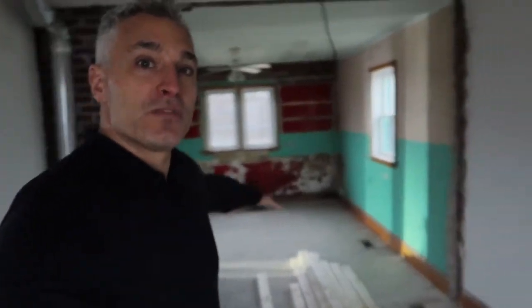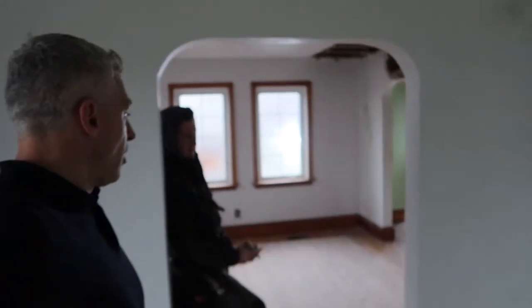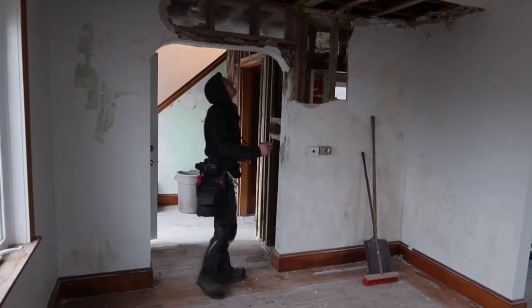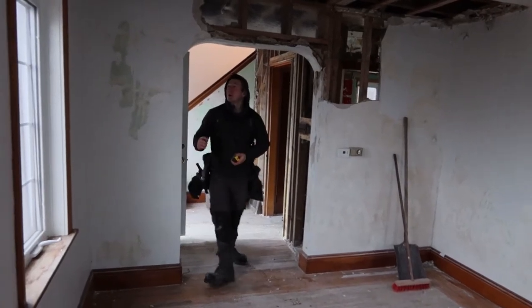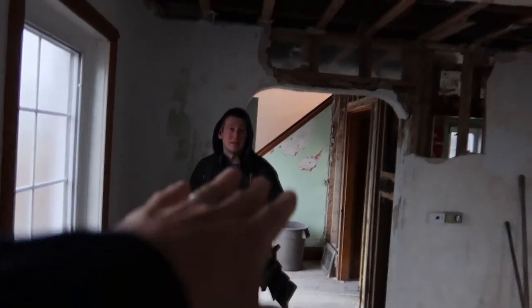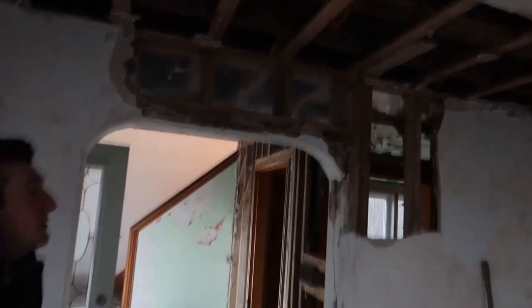Yeah, but see all this big open space — you like this big open space, dining room, kitchen, but then you have a smaller living room. I feel like you'd hang out more here. Okay, well you were talking about removing a wall. I'm thinking we'll move this wall over here and then get rid of this one to about here. There's a vent that goes upstairs, but it's not a load-bearing wall because your joists run the same way, which is great.